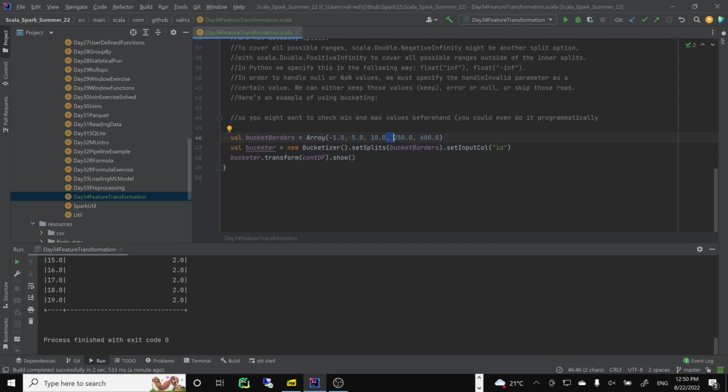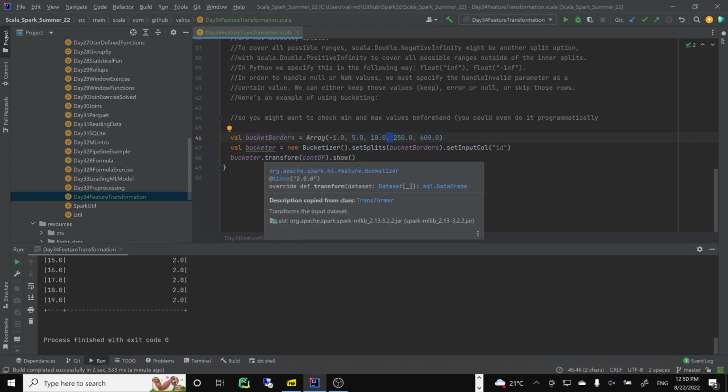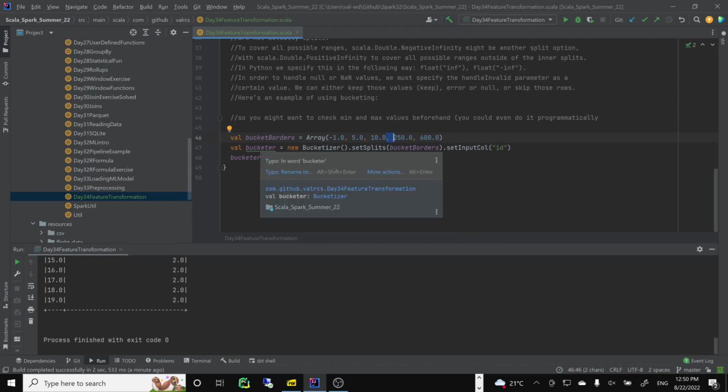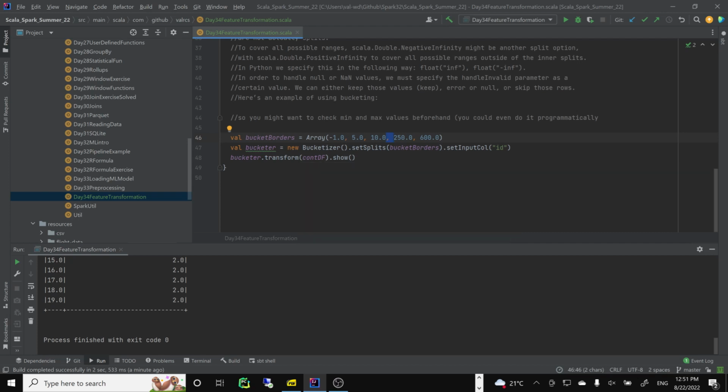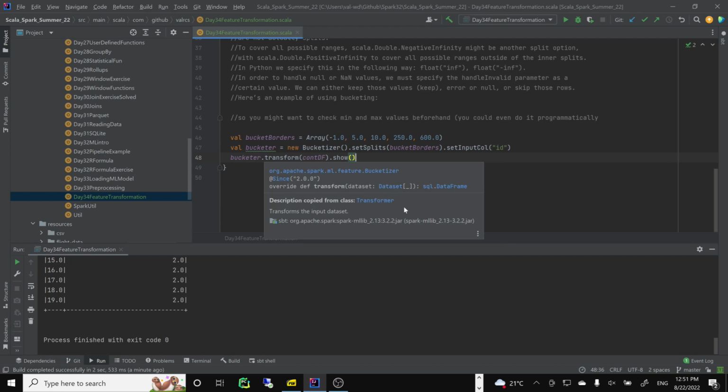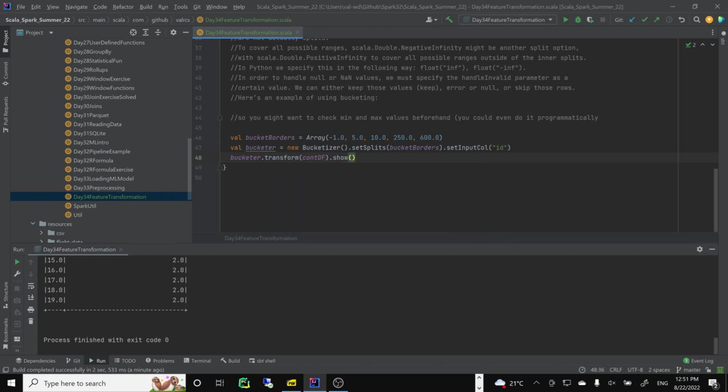You just give it. The question now is, do you have any extra options? This is a Bucketizer, it's not a data frame. The data frame is here. It's a transformer, and you give it a data frame. You can use it on some other data as well. It wants a data frame, a data set of something, and it gives you out a new data frame. Basically, in comes one data frame, and you can use it to bucketize something.